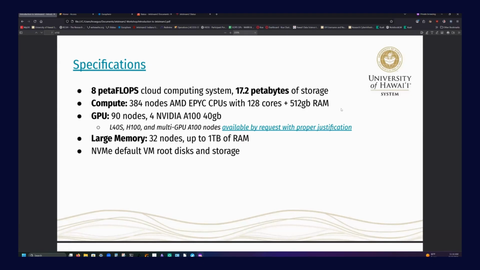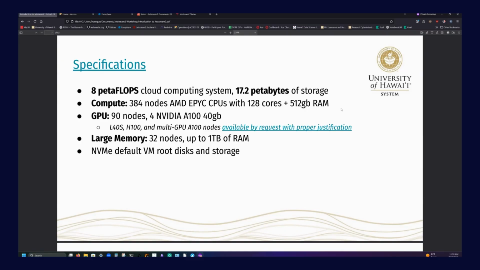So this is a picture of Jetstream2's primary cloud infrastructure. It's an 8 petaflops computing system currently at 17.2 petabytes collective storage. They have 384 compute nodes with 128 cores and 512 gigabytes of RAM each. For GPU resources they have 90 nodes, each with four A100 GPUs.